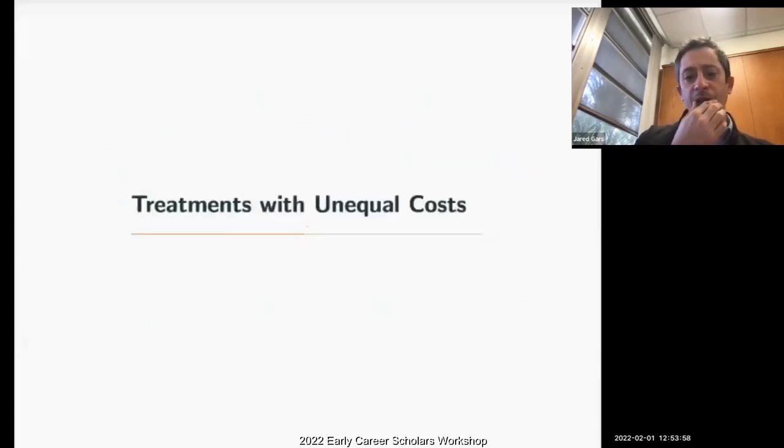And then just to follow up on that quickly, many times we might have different levels of treatment, but rather than being continuous, so 0, 1, 2, 3, they might be ordinal or unordered. There's less guidance in this context, but the key is to determine which contrasts are of primary interest. So let's say that there's 3 treatment scenarios, A, B, and C, and you are interested in comparing outcomes in the baseline scenario A with outcomes in our alternative scenarios B and C, but you're not so interested in comparing B and C with each other.